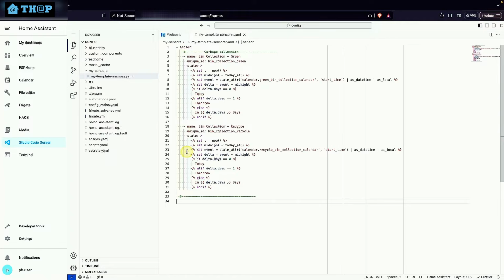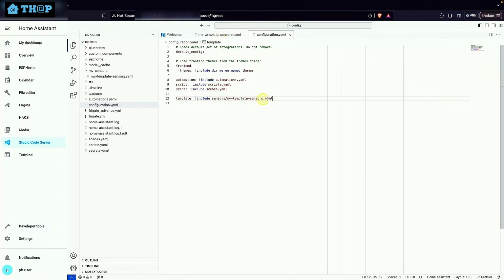As you can see, the Visual Studio Code editor is good in that way because it clearly shows the indentation so that you can make sure that it's aligned. One thing, when you make changes to the configuration file, what you need to do is reload the configuration of Home Assistant.